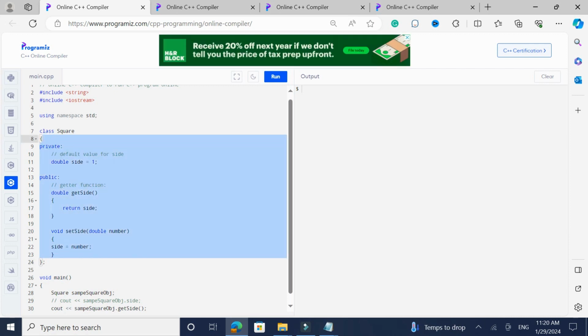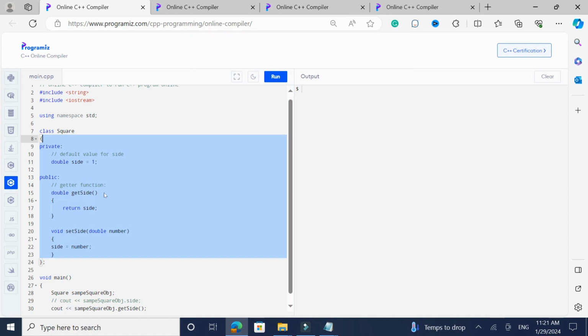And then in the class, there is this concept of getters and setters, mutators and accessors. Getters are accessors, which means they give you the ability to find out the information of the data member. In this case, we have double getSide. If you have an instance of this object and you call getSide, it is going to tell you what the side is.